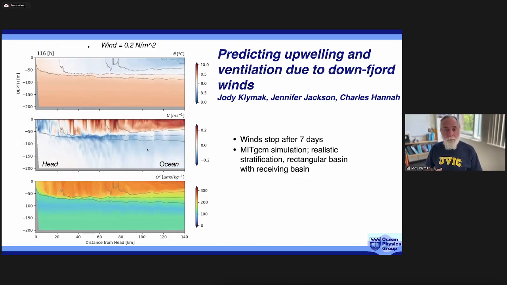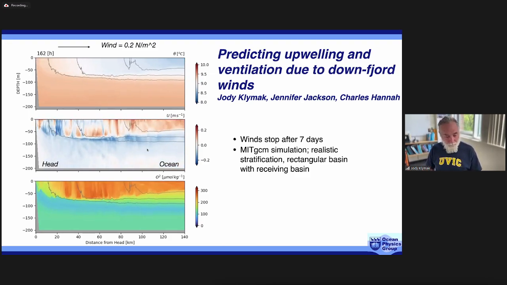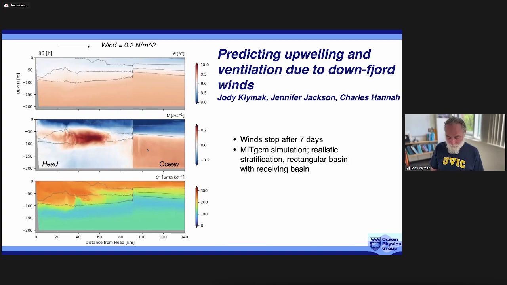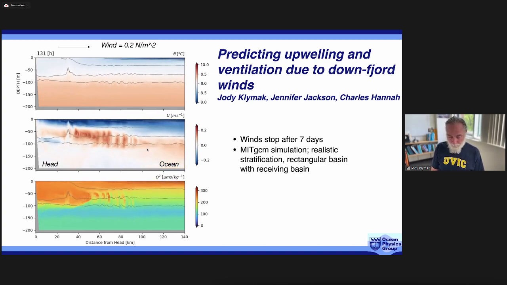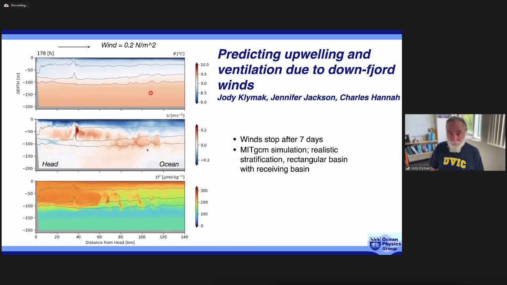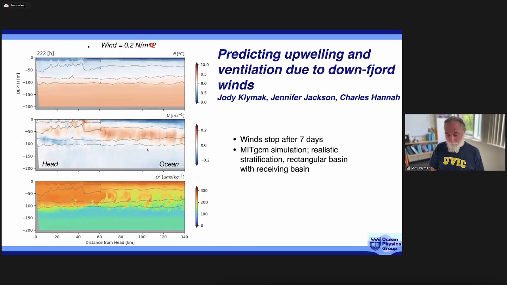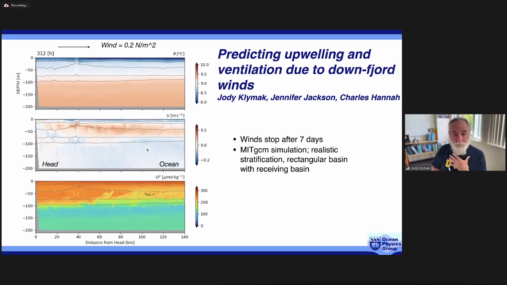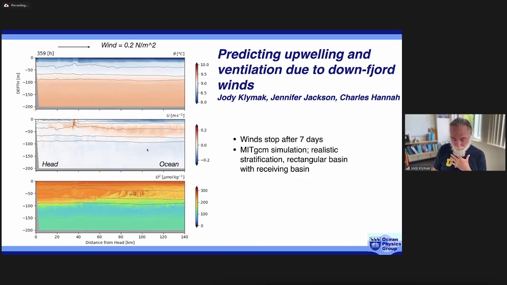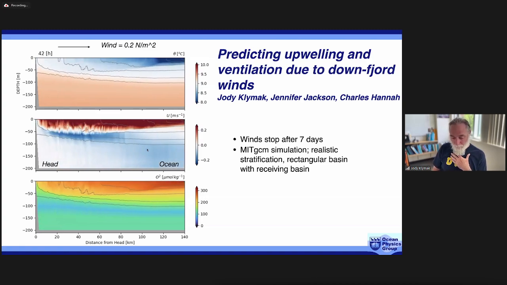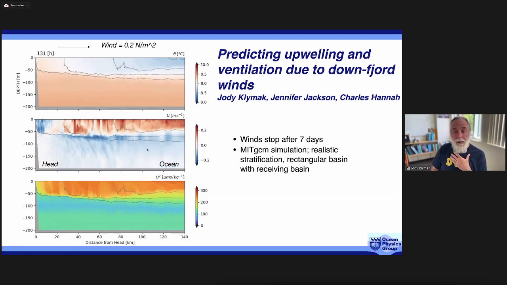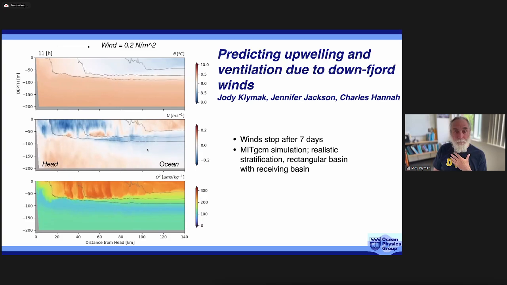What I'm talking about today is what happens when wind blows down fjord. And so this is a simulation. And I'm also going to be talking about simulations today. Here's the head of the fjord, this is the ocean side, and the wind blows from the head of the fjord down inlet. The simulation is going to restart in just a second here. We're about 200 meters depth, and this is about 140 kilometers in width. So what happens when the wind starts blowing is it pushes all that fresh water out of the fjord, and then you start ventilating this deep water.